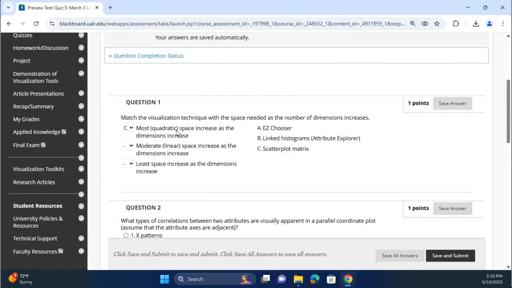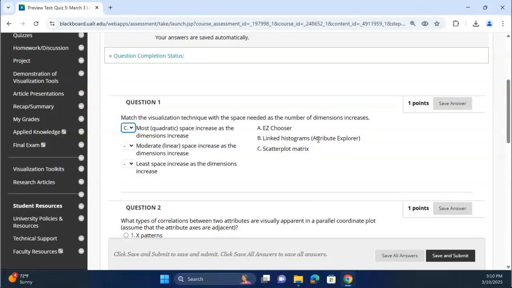If we have 4 dimensions to compare in a scatter plot matrix, it may take roughly about 16 panels, less than that. If we have 5 dimensions, it'd be 25. If we have 6 dimensions, it goes to 36. If we go 8 dimensions, it's going to be 64 of those panels. So it increases quite a lot.